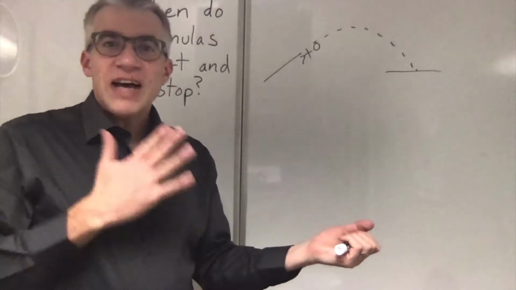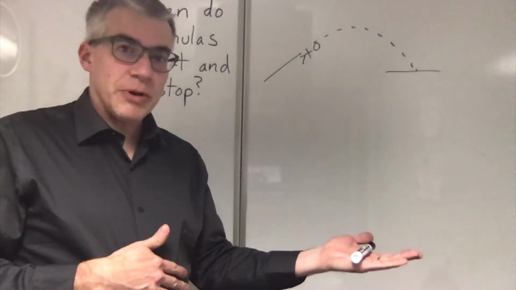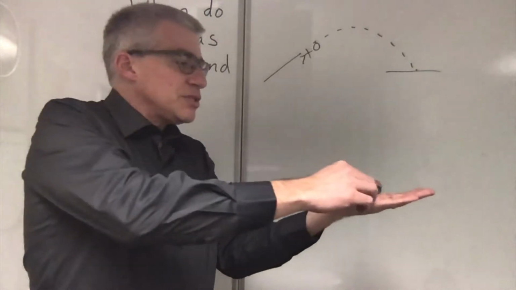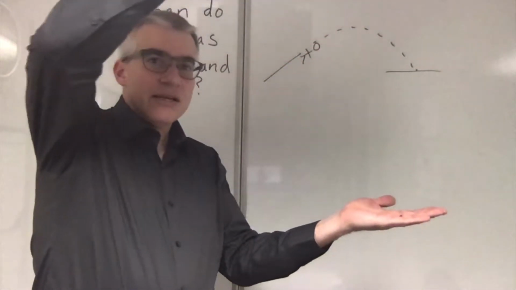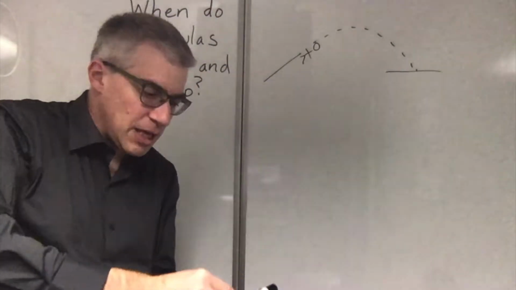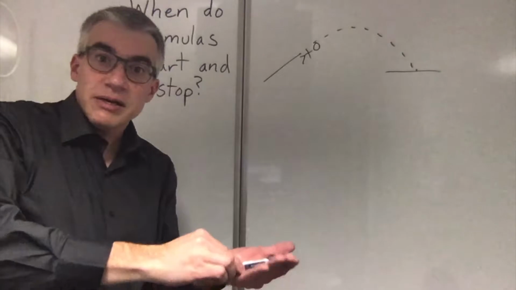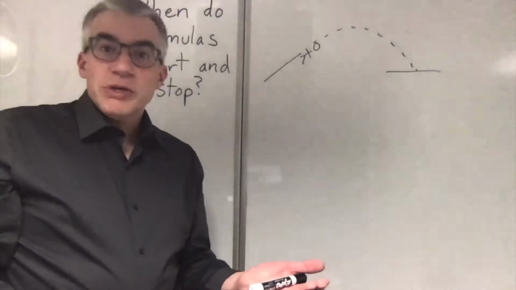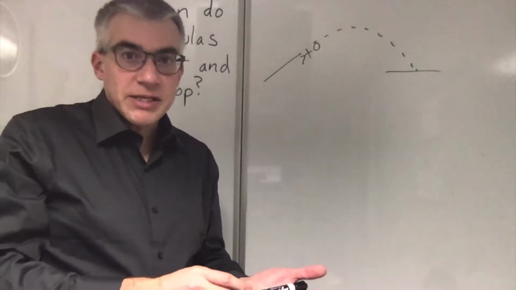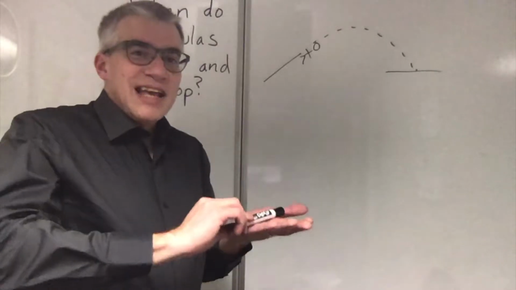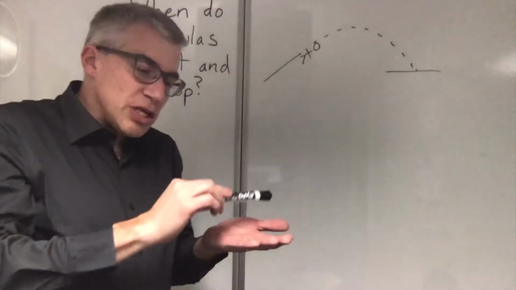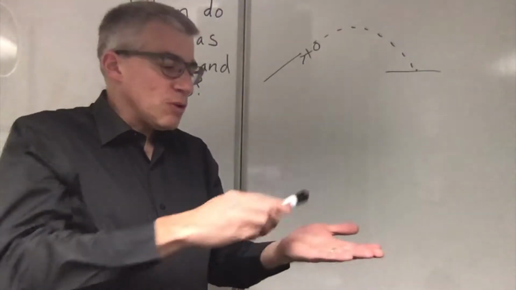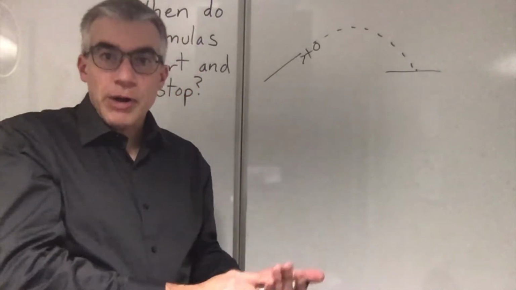So, like the example I've used before, if you have this object, toss it in the air, catch it. That's 5 accelerations. Before I started throwing, it was 0. While I'm throwing it, it's a big positive. As soon as it leaves my hand, it's negative 9.8 the whole time. And then it becomes positive big during the catch, and then it's 0 again. So which acceleration are we talking about? We're talking about the negative 9.8 part. And that part begins just after it leaves my hand and ends just before it hits my hand. So don't confuse what's happening in the air with what's happening during the catch or during the throw.